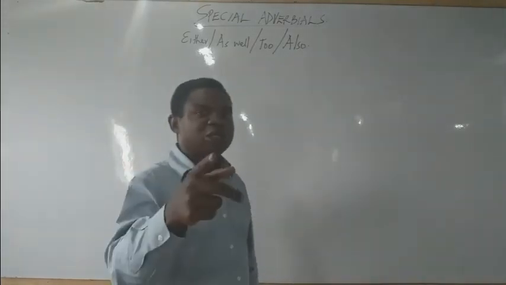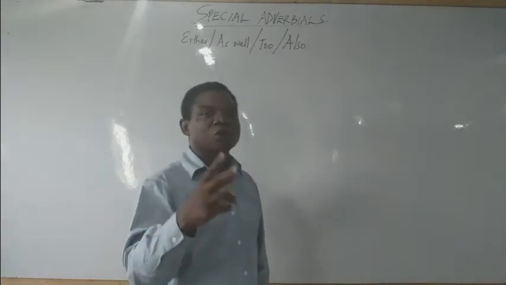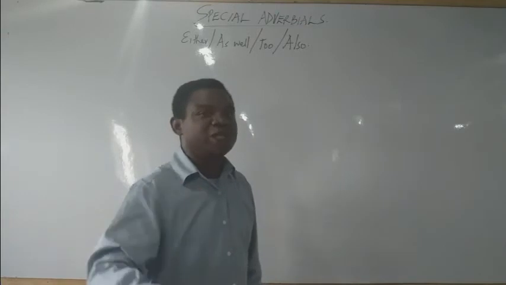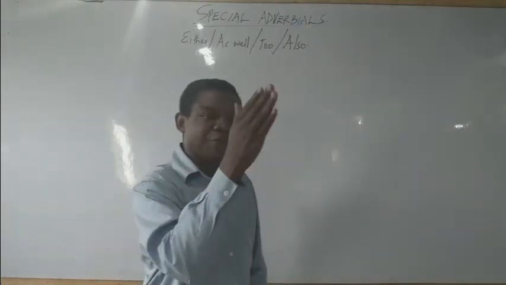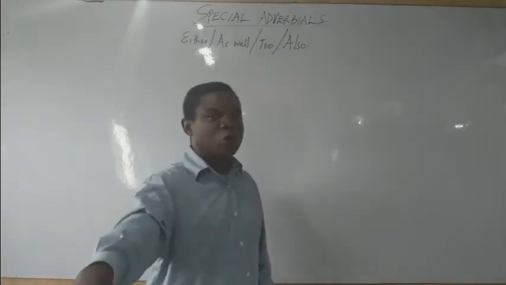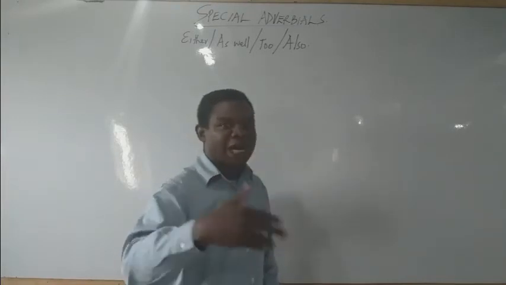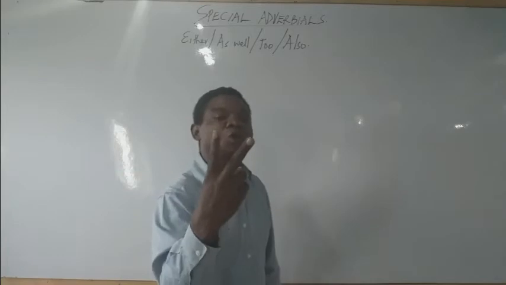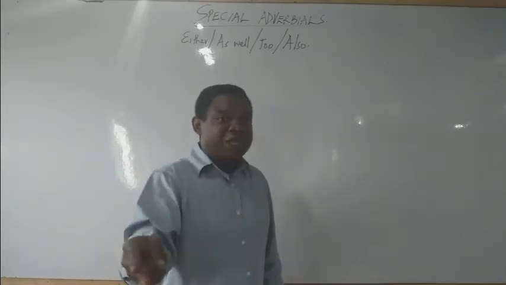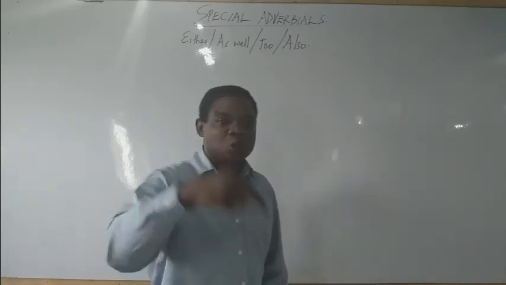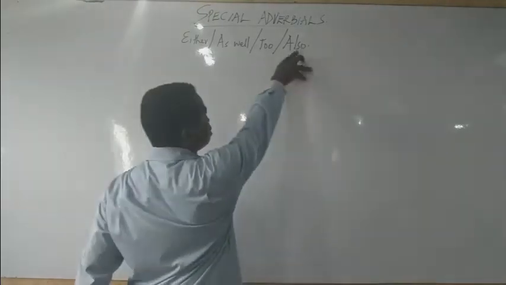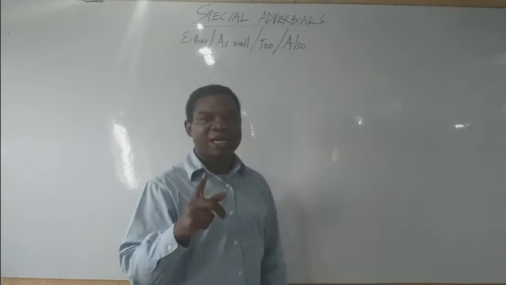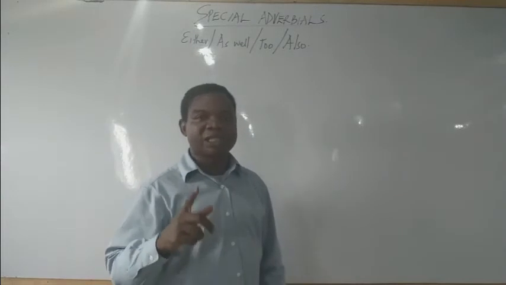So for as well and to, you have positive and what? Negative. Then in some expressions too, you can have the two clauses being positive in meaning. You can still use as well in that instance. You have positive and negative, as well will come there. You have positive and negative, to will come there. Or better still, where the two clauses are also positive in meaning, you can also add as well or to.